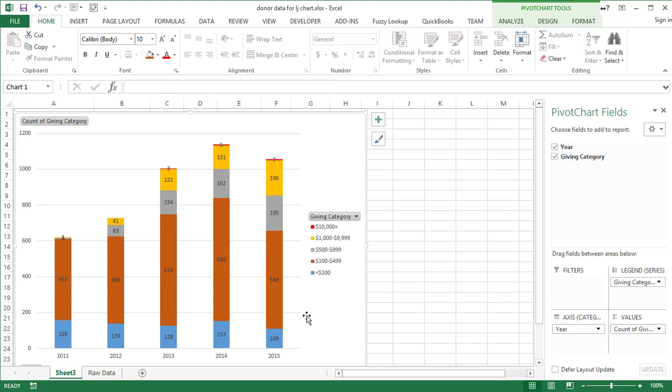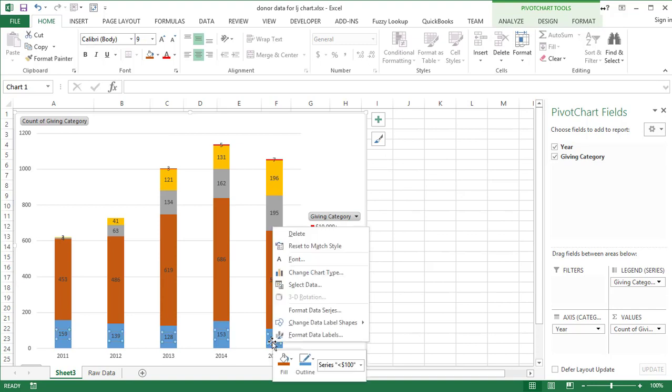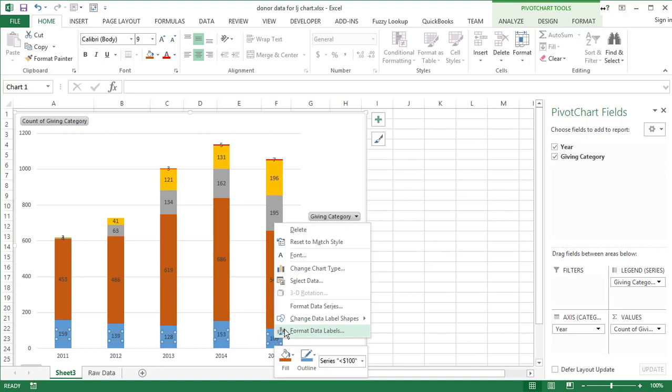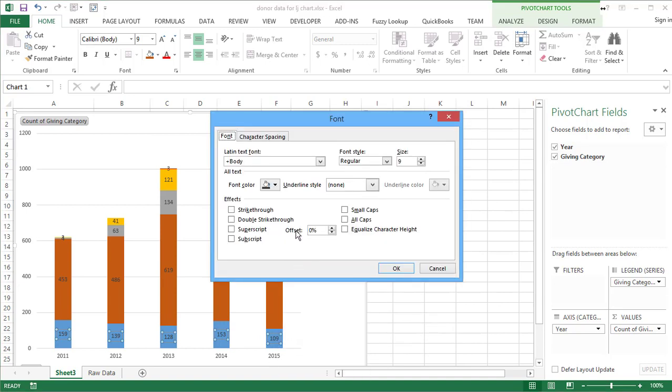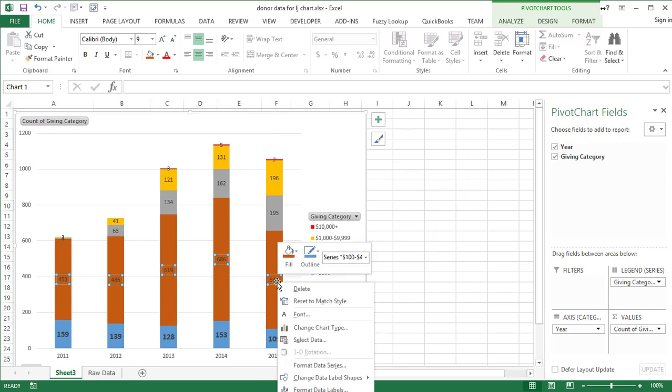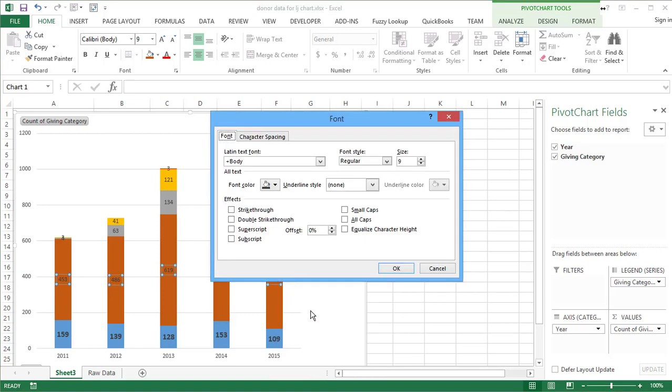Next thing I'd like to do is make those all a little bit larger and bold. So I'll click the first row again. I'm sorry, first select, right mouse click, and then I'm going to change the font. And I will make them bold, 12. And I'll do the same. So first a left click to select, right mouse click to change the font through the menu.